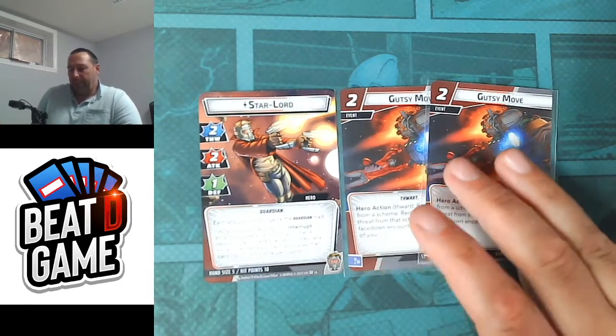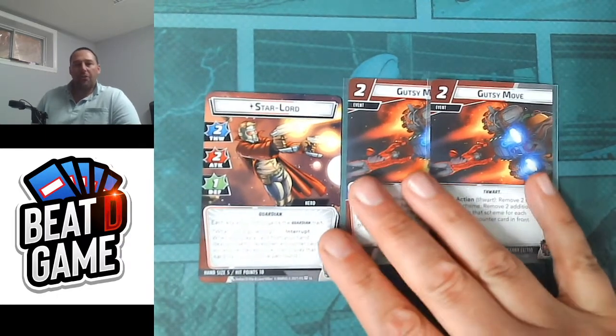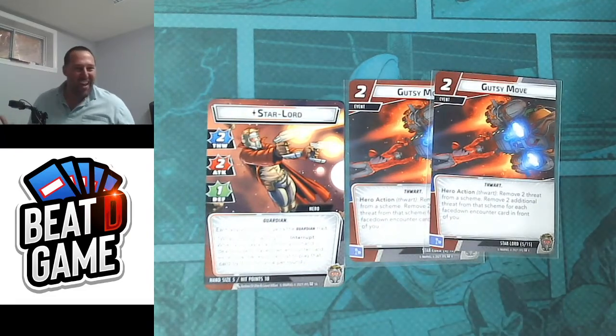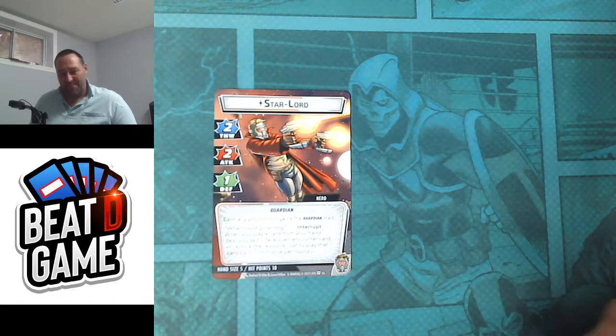So again, if you're going to be the justice guy, this can really rank up your game if you're willing to take more encounter cards and create more problems for you later. But now, it's fine. So again, Gutsy Move, super cool card. Love it, love it, love it.